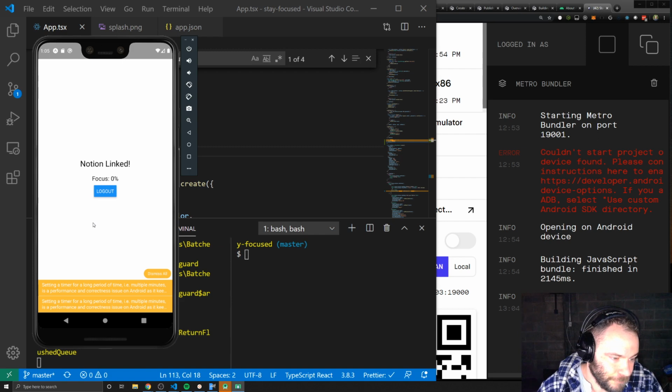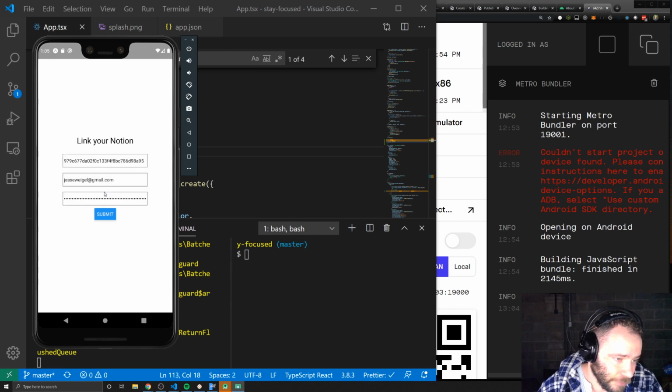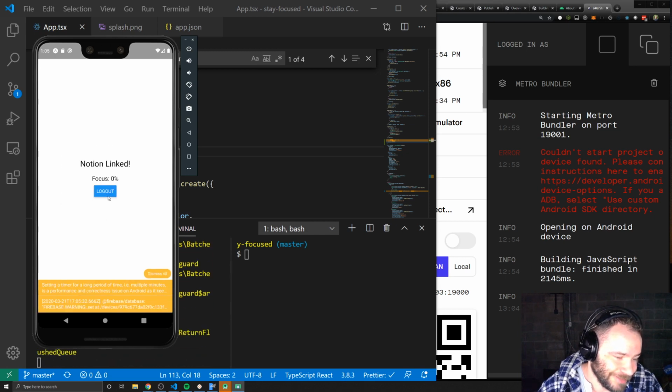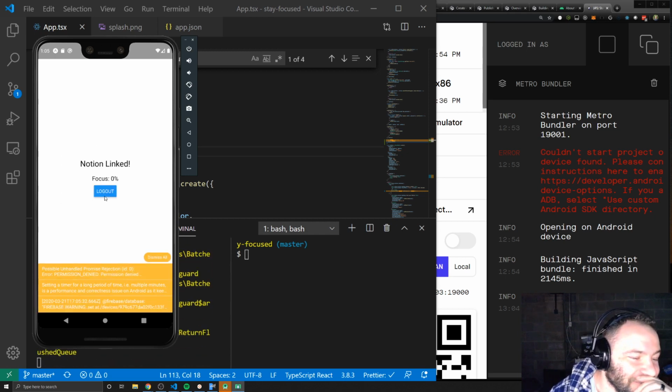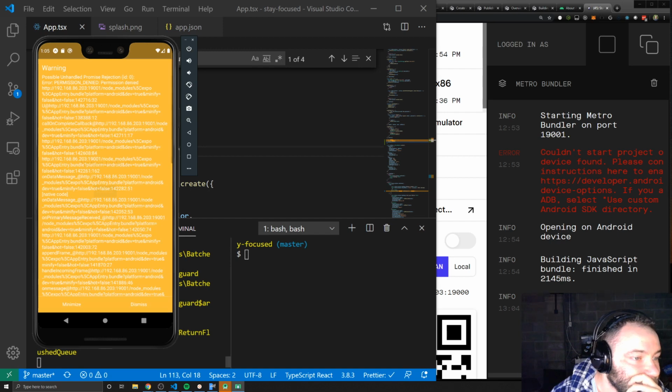No, when we log out this time, it should go back to our other screen. Okay, cool, it did. Oh no, but we're automatically getting logged in. And we're getting a warning.